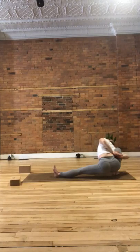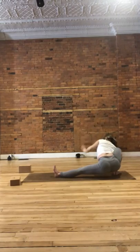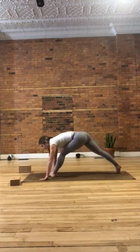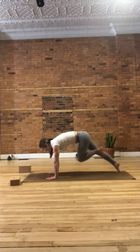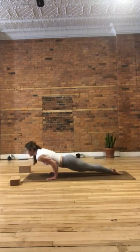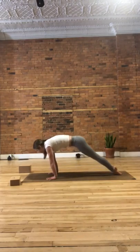One more breath, and releasing the arms, bringing them back down to the mat. Inhale to center, and exhale over to the top of your mat, turning toes to face the top. Let's step back to our high plank, shifting forward, exhale to lower, inhale to rise, and exhale, downward facing dog.